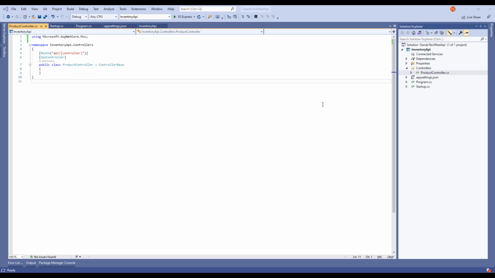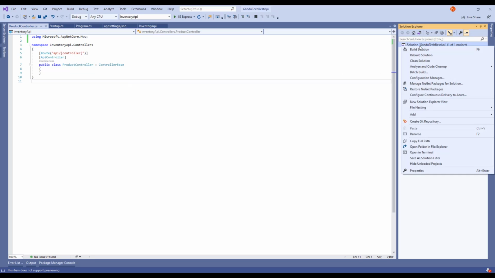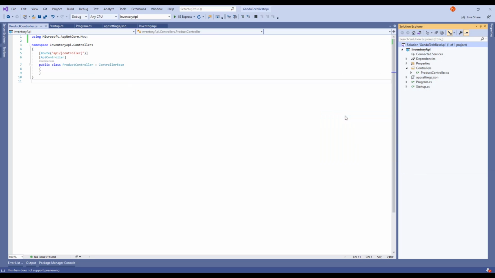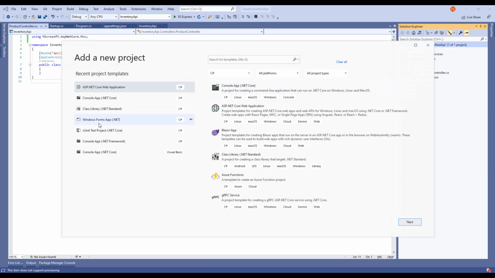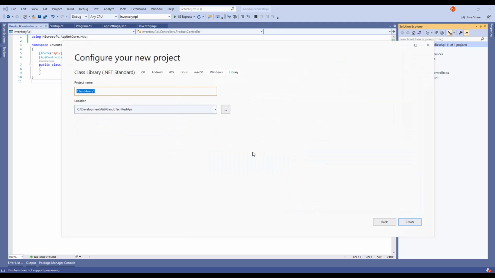In order to do that, I'm going to create two more projects, which I create as a .NET Standard class library, to give the ability to communicate with any framework, either .NET Core or .NET Framework. I'm going to name it domain.models.